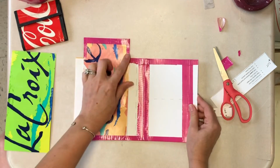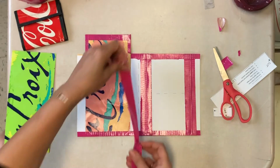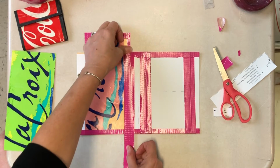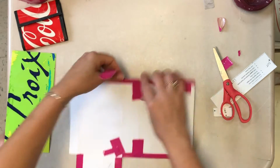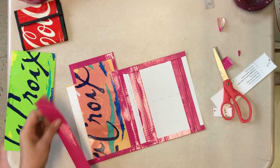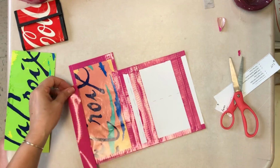Okay, there you go. And then what we need to do is this part too. So you can do it at the same time, but it's easier, I feel like, for the kids to do that section separate. So here we go. Fold this back. One more piece to put over on this edge. You're gonna need those little pieces, save those as well.